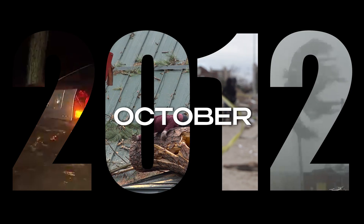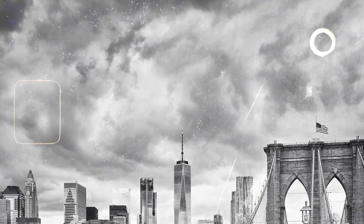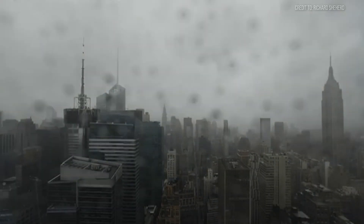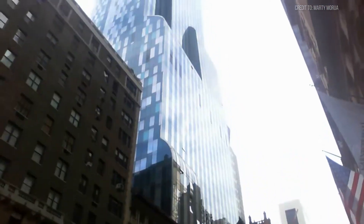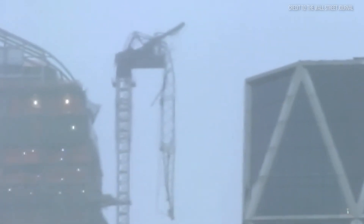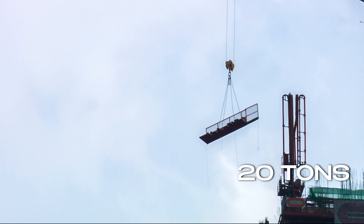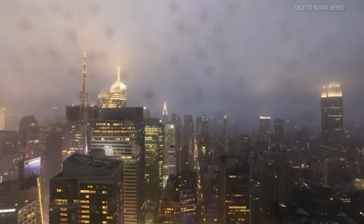October 2012. Hurricane Sandy, one of the most devastating superstorms in recent memory, slams into New York City with apocalyptic force. Wind speeds top 80 miles an hour across Manhattan — double what most construction cranes are rated to withstand under operational conditions. Skyscrapers tremble, streets flood with brackish seawater, power grids fail across the region. And high above West 57th Street on a luxury high-rise project later known as 157, a tower crane stands alone in a chaotic maelstrom. This isn't just any ordinary crane — it's an engineering beast, standing over 300 feet tall, equipped with a massive 200-foot boom, specifically designed to lift 20 tons of construction materials like a feather.